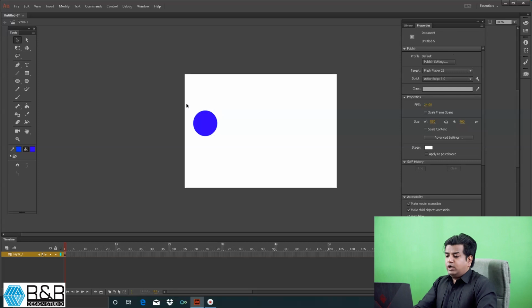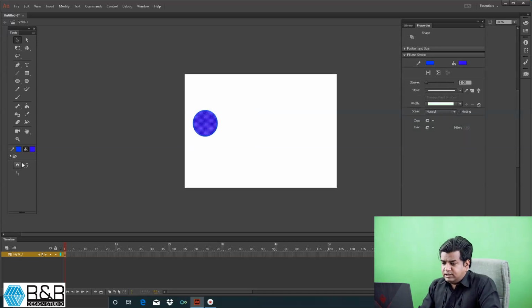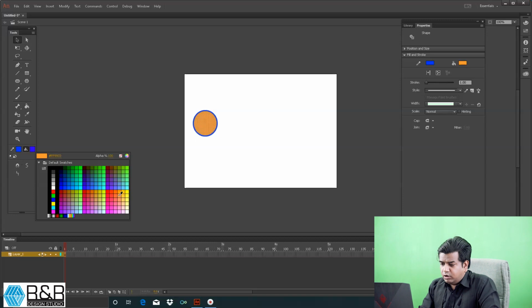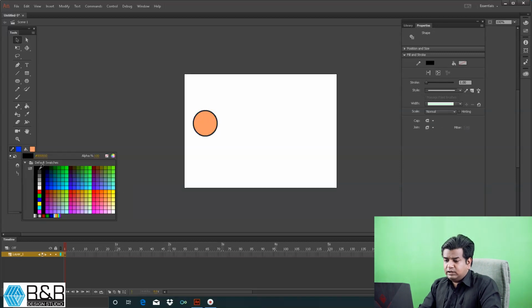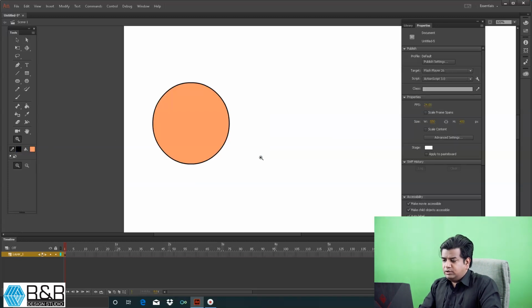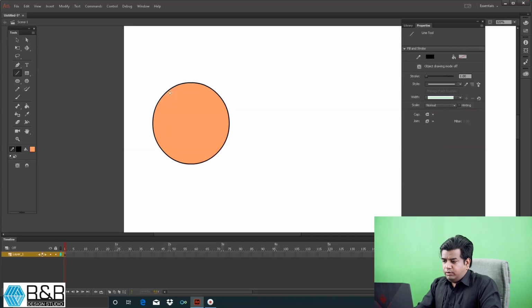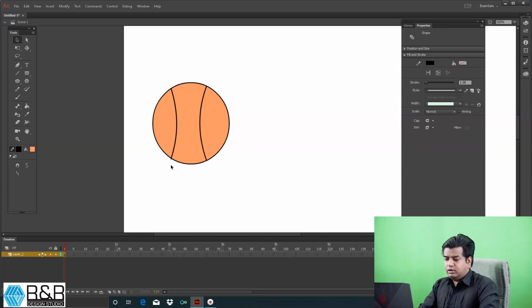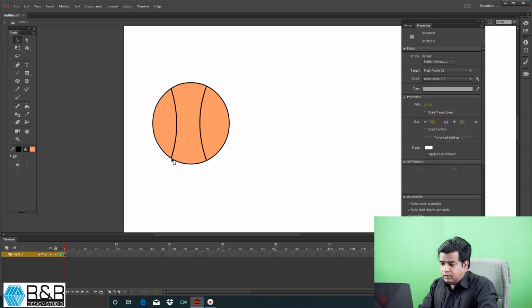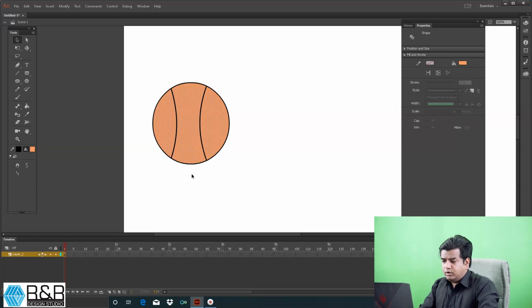I want this ball, so let's give it color for a ball. And the stroke I need is black, so I'm changing it. Let's zoom it. From here I'm going to draw one line, and from here I'm going to draw one line. Now what I'll do is I'll just pull it inside so I get the shape of a ball. Extra points on the edge, I can see the notches there. I can just remove it. Center point. Okay, so my ball is ready.